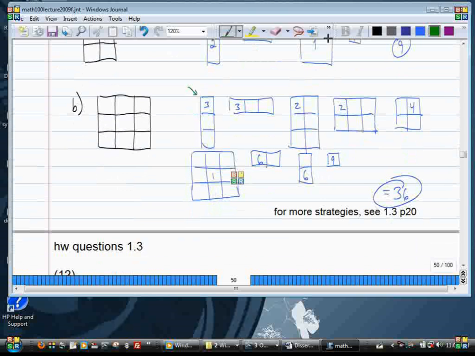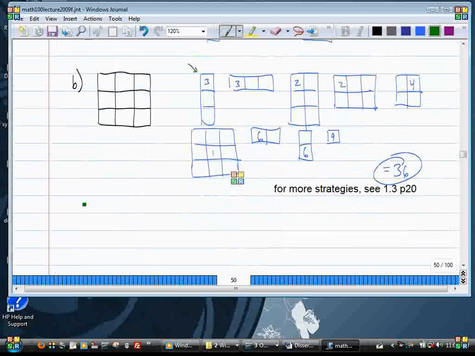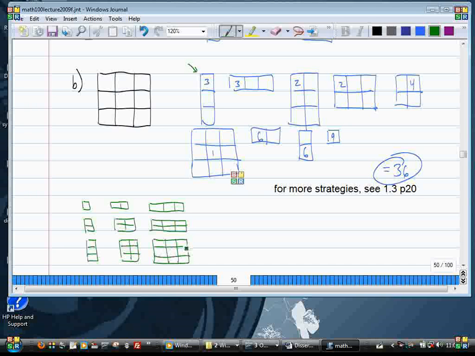So one thing you could do, for example, is to say, first I'm going to have 1 by 1s, then I'm going to have 1 by 2, then I'm going to have 1 by 3. Next I'm going to have 2 by 1, 2 by 2, and then 2 by 3. Then I'm going to have 3 by 1, 3 by 2, and then 3 by 3. So Stephanie, to answer your question, you can still make the pictures if you want to make the pictures. So you can still use that to help you.